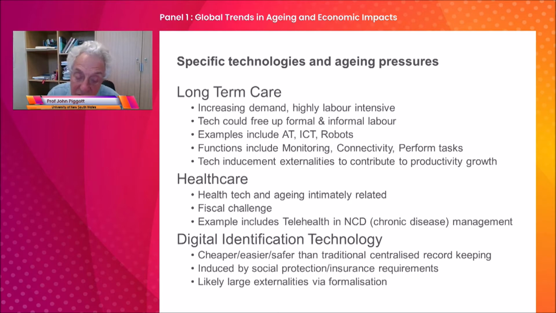And this saves money. This plays directly into the fiscal challenge, because an enormous proportion of overall hospital costs are connected with non-communicable diseases, and they are predominantly occurring in older populations. And then there's digital identification technologies. So in some countries like Indonesia, actually tracking people and knowing who they are, digital identification may help with that. And that may help to develop social protection, and other mechanisms that allow formalization. And formal workers are much more productive than informal workers. So that's another avenue through which you may find that the technology is improved, productivity is improved via this induced technology.